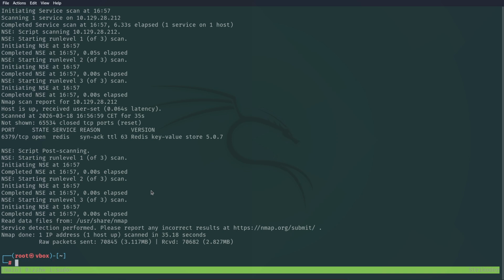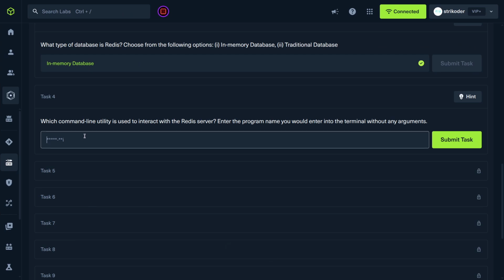I'm not sure, you can Google that up. However, I believe that comes with Linux machines. So in our case, we can start with redis-cli, and you provide the -h for the host and the IP. So the answer here would be redis-cli.